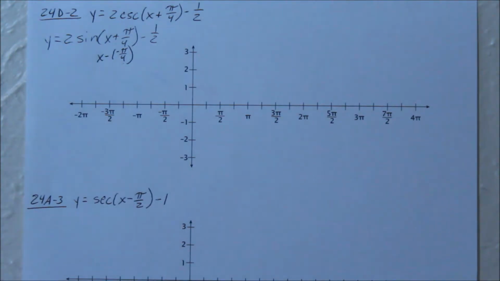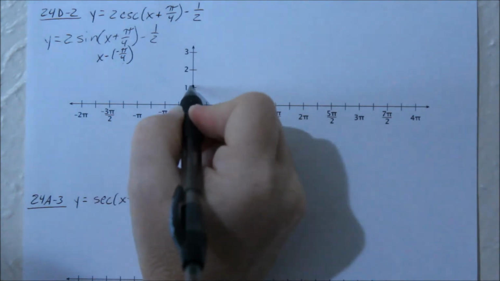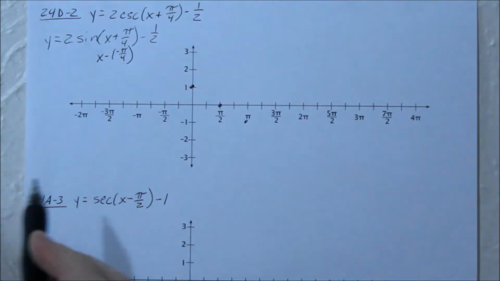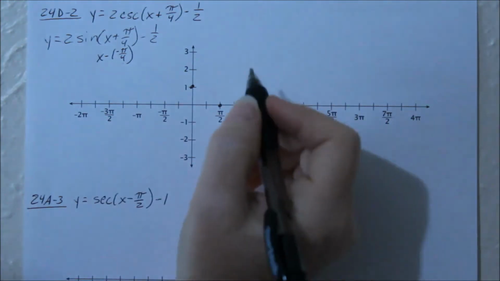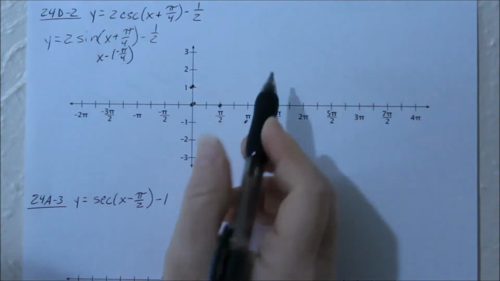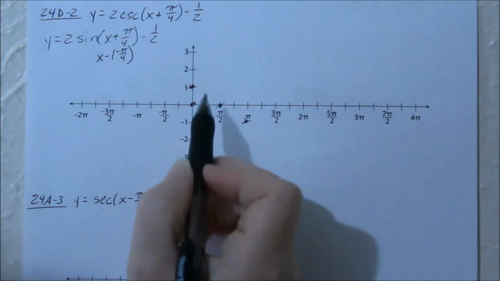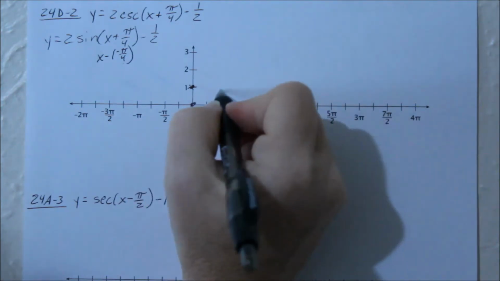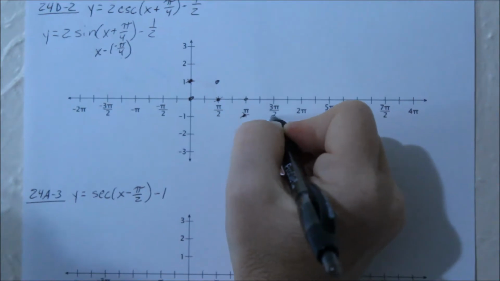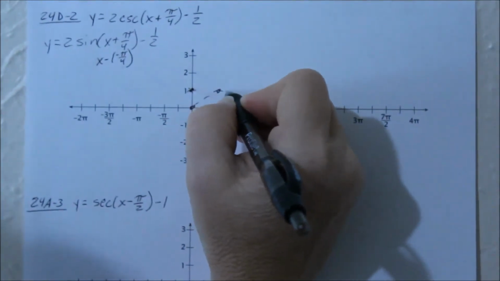So how do we start out? You always start out with your basic sine. So sine starts here at 1. At 90 degrees it's at 0. At pi it's down at negative 1. Nope. No. Wrong. Ignore those. That was cosine. Try to ignore these dots. I'll put little X's on those. Sine starts at 0. It's up at 1 at 90 degrees. Down at 0 at pi. Down at negative 1 at 270. And back at 0 at 360. Okay? So here is your basic sine.